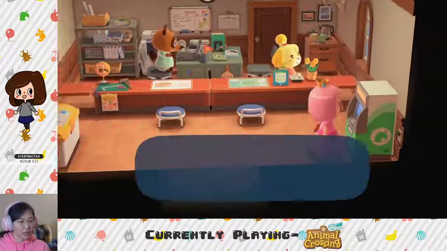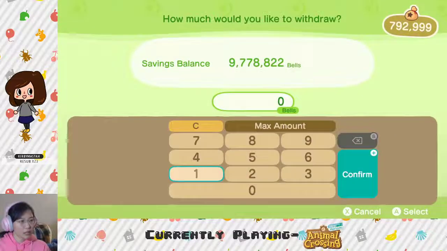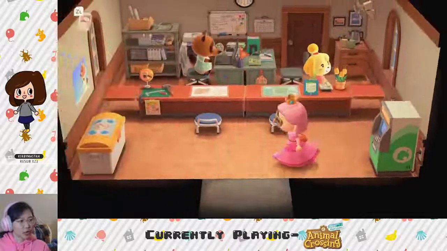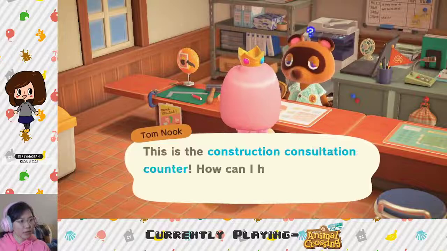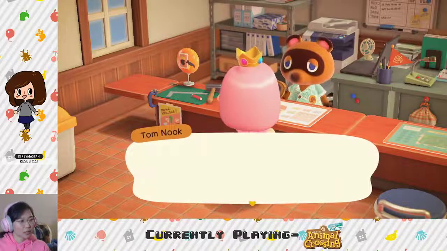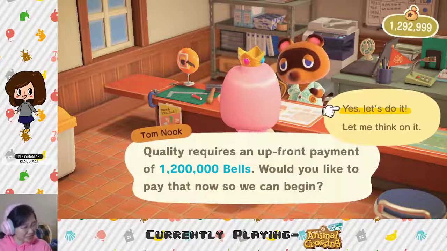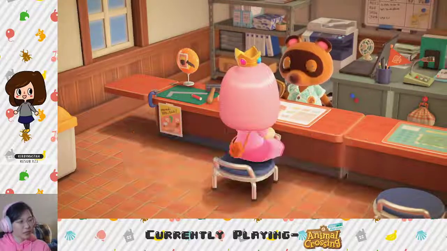Let's take out more money. Let's take out 500,000. Cool. And hopefully that'll be enough for my new storage upgrade. Why can't they just do it all at once? Like here, boom, just this total lump sum. About my home. Expand my storage. It will be final. Quite an effort. 12 million?! I mean... 1,200,000! Well, good thing I took out that much money.